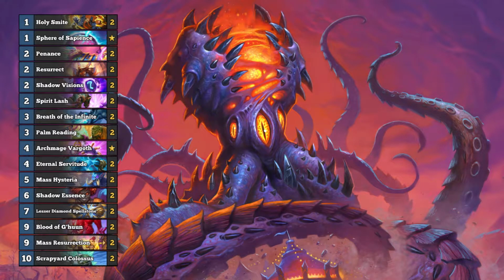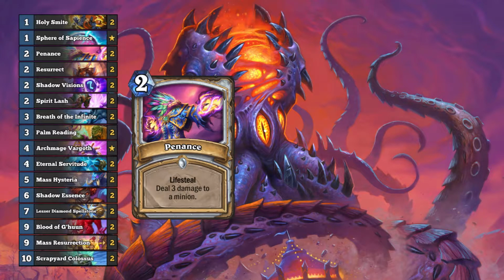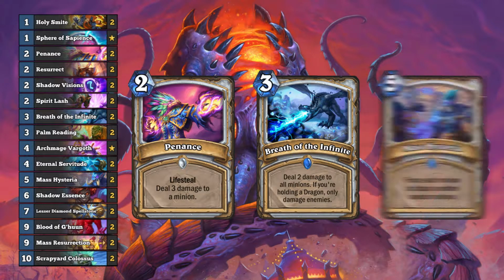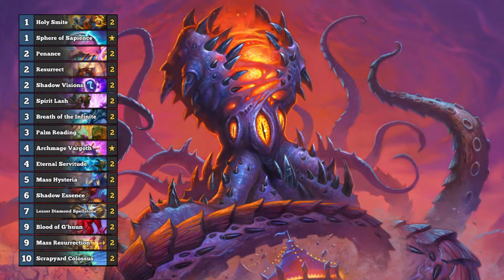Removals can also be kept into faster matchups. Think Aggro Druid, Disco Lock or Dark Glare Warlock, Odd Paladin, Odd Rogue. So you want cards like Penance for some lifesteal and removal, Breath of the Infinite to clear boards as well as Mass Hysteria. Once you can get to the Shadow Essence, the wall of Taunt should stop the damage and they'll probably be locked out of the game and you'll just win.